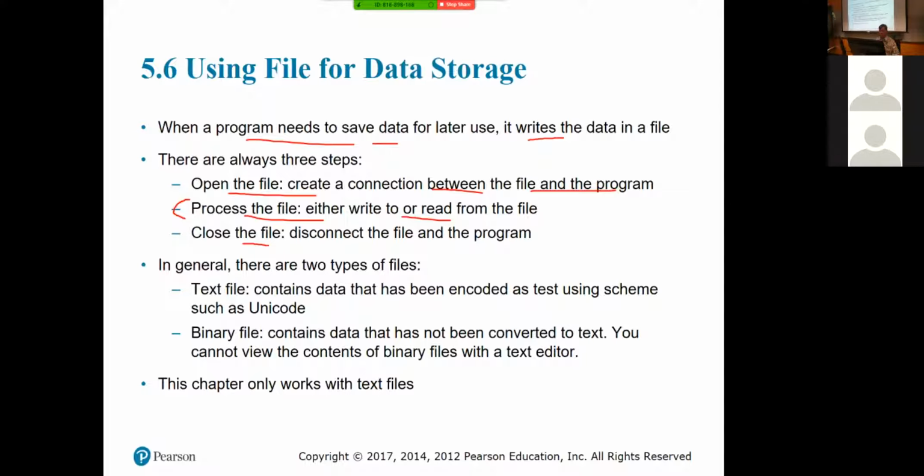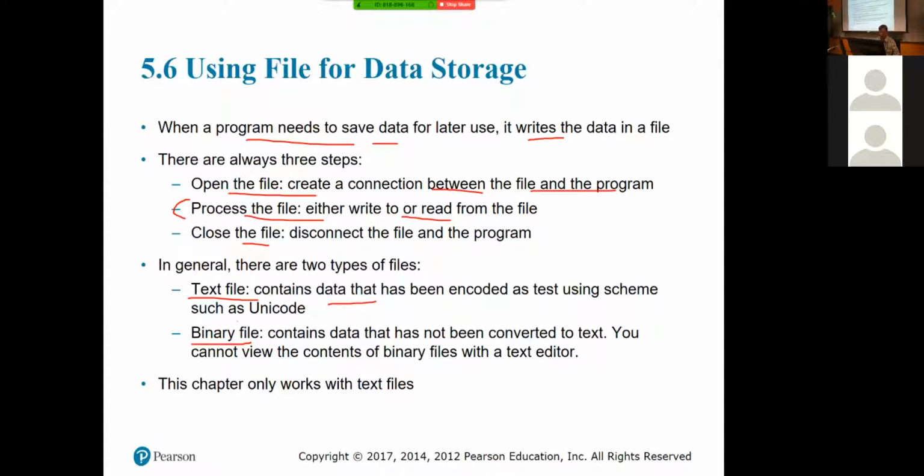There are 2 kinds of files. There's text files and there's binary files. The text files are files that you can open up and read with a text editor. You run your program, and your program's done, and you can go to the file manager and open it up, and using some kind of notepad, you can see what you've done. Or you can open up Notepad, initialize a file, throw some data in there, and then run your program to see if it reads it up, and so on.